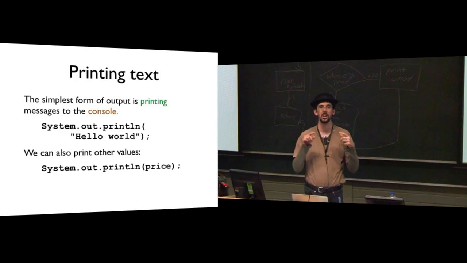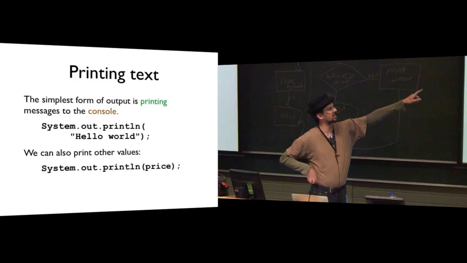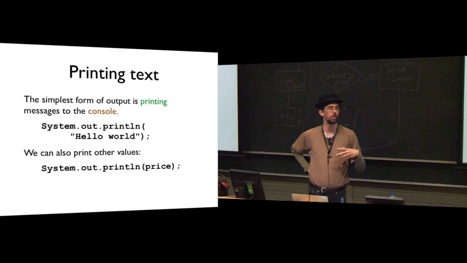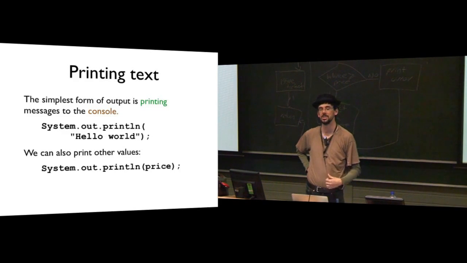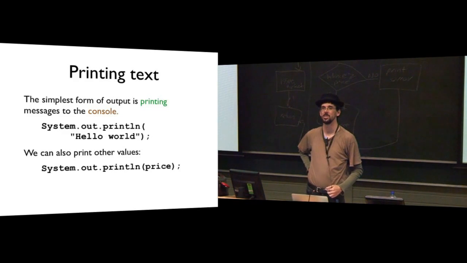That's a method, and the thing in parentheses of the method is the parameter, and that parameter is what gets printed. Basically, you can print almost anything you want. You can print a string like this, and it'll print out that string on the screen. You can print a variable, and it'll print the value of that variable in the best way that it can. Depending on what that variable is, it might print it in different formats, but for the time being, it'll mostly do what you expect.